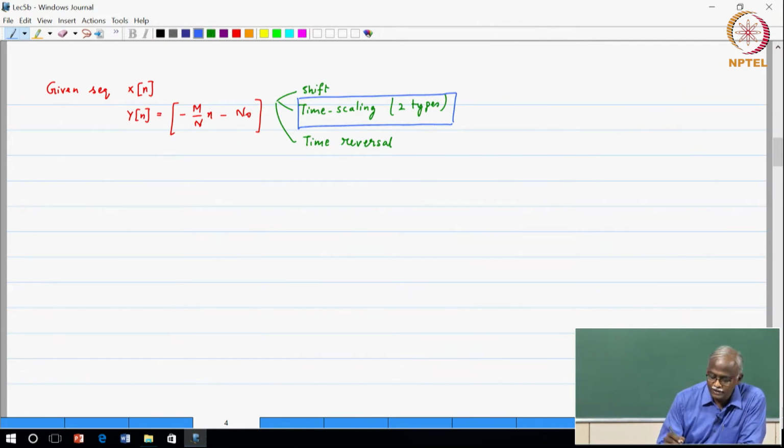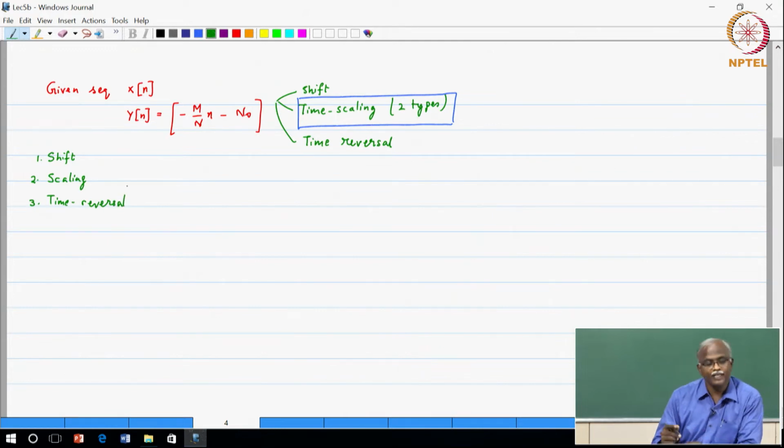So, here is the general guideline. The sequence in which it is easiest to do is to do the shift first, then the scaling, and then finally the last stage would be time reversal. It is easiest if you do that, and it minimizes any possibility of careless mistakes. Of course, these two can be interchanged without too much difficulty, because they are processes that you can do in either sequence, but the sequence of shifting, scaling and time reversal is a very robust way. You will not make mistakes there.